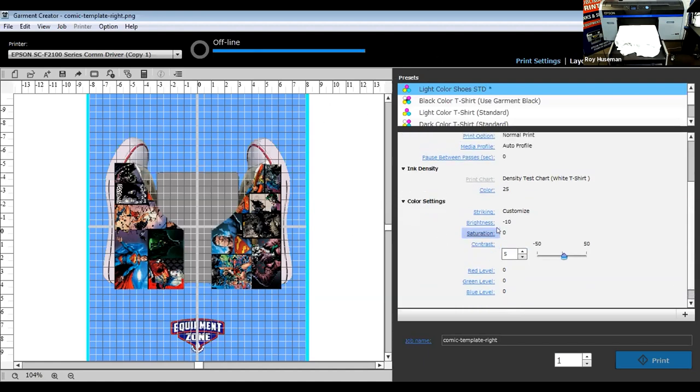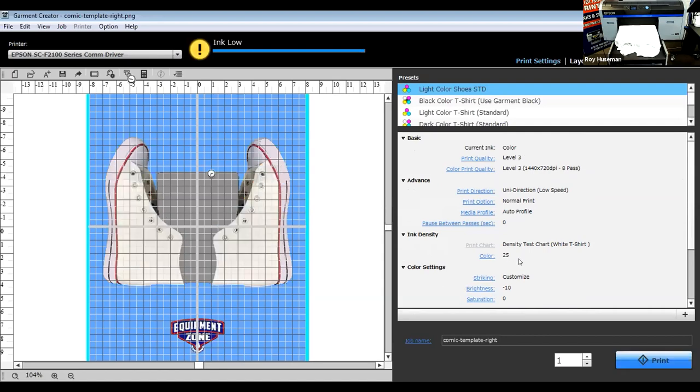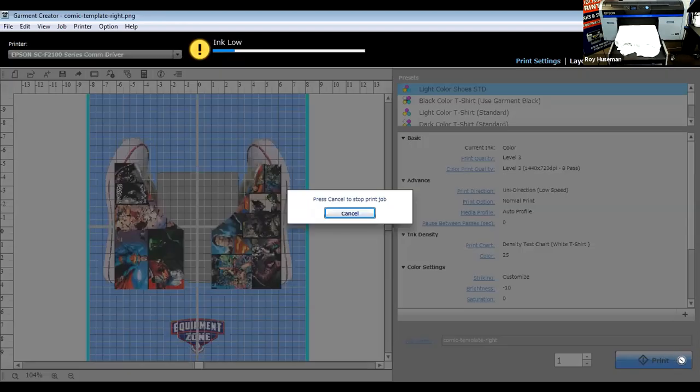But basically, that's it as far as settings. Now, I can go ahead and, okay, those are still set right. All right, so I can just go ahead and print that. And then I'm going to print it on the t-shirt first. Once I print it on the t-shirt, I can verify where everything's at and then go ahead and take the shirt off and print on the shoe itself.